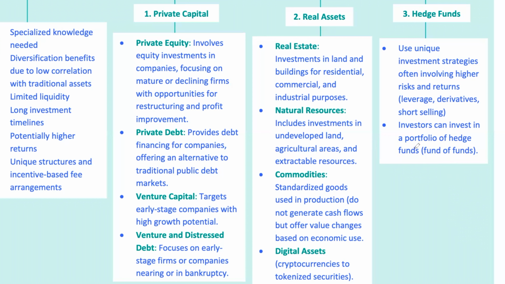Why do investors do this? Two big reasons: diversification and professional access. A fund of funds gives you exposure to a wider range of strategies and managers, which is especially useful if you're an institutional investor or a high net worth individual looking to tap into top tier funds that usually aren't easy to access. But here's the catch: it often comes with an extra layer of fees, because you're paying fees to the fund of funds manager and the underlying fund managers. So always keep that in mind when evaluating performance net of costs.